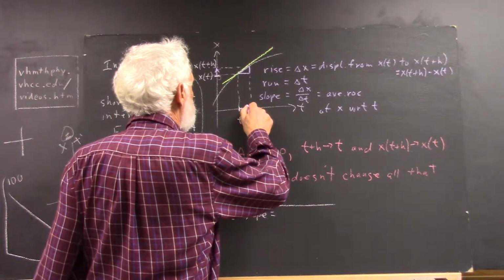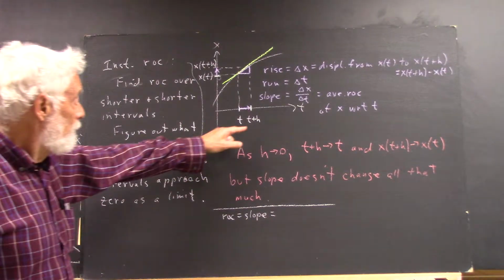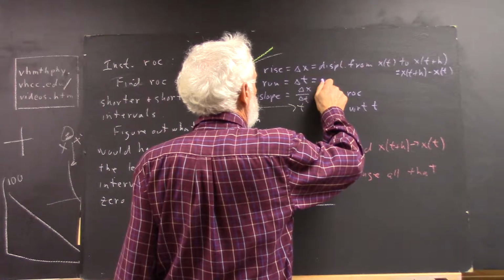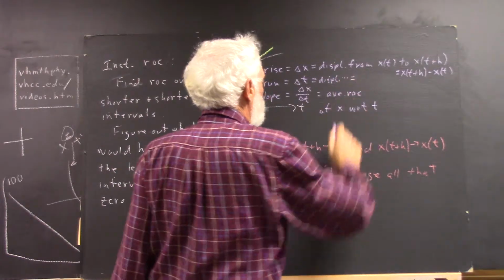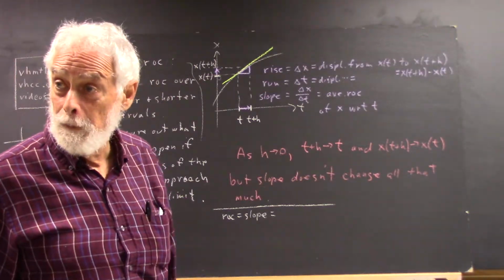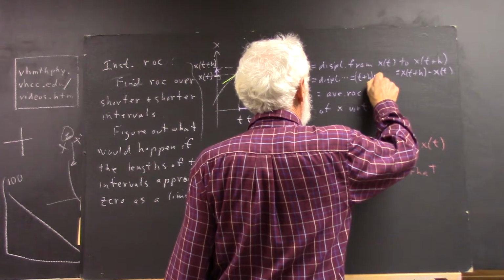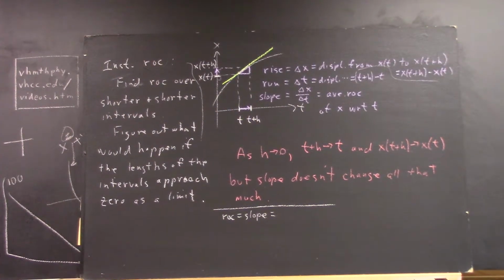Well, what's the displacement here? Well, it's this minus this, right? Yeah, the final number minus the original number. Now I'm just going to put dots. It's a displacement from t to t plus h, right? We don't have room to write out all the words, but it's t plus h minus t. And what's that equal? h.